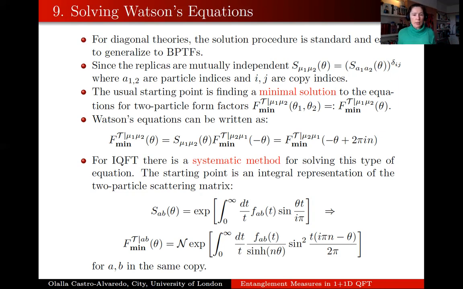So this also works for the local fields when n is equal to 1, and it works for the twist field. So this gives us the minimal form factor. So what is the minimal form factor? Why is it minimal? Well, it's minimal because it solves Watson's equations, but generally doesn't have any poles. So it doesn't solve the kinematic residue equation. It just solves part of the problem. So the minimal form factor is not the whole form factor generally, but it is part of it. And then you have to multiply it by some function that gives you the correct pole structure.